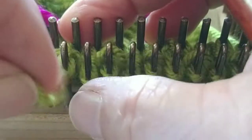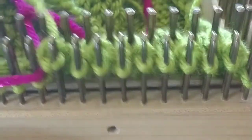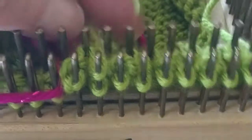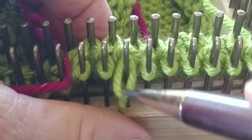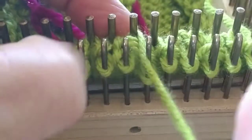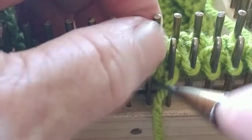And so the first stitch is also a knit stitch every row. There we go. It didn't want to wrap for me. Now, this stitch was a purl stitch last row. So this time it will be a knit stitch. Now I really don't have to look anymore and see what's what, because I know it's alternating across. I'm going to keep on doing this at the same time as decreasing. So I'm working now on row number 4 of my 7 rows.